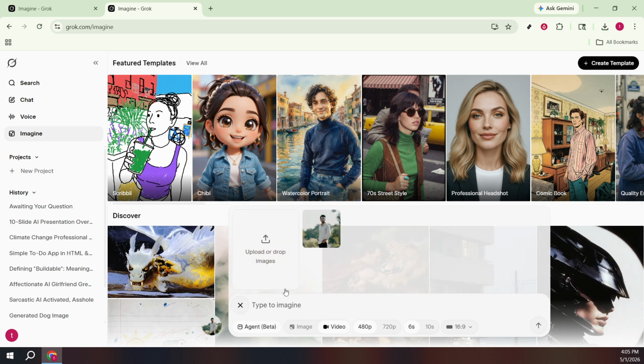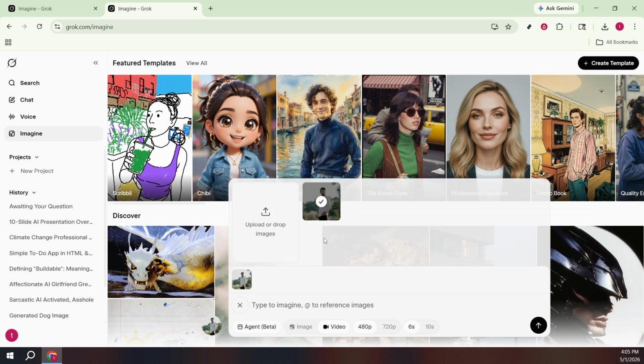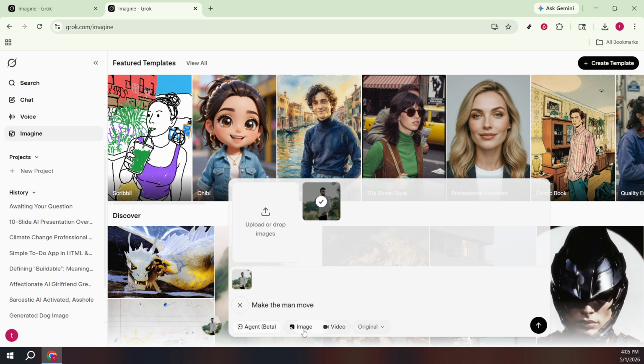Now, place your cursor in the Type to Imagine field. This is where you can guide the model with a concise description. A clear prompt helps the system understand the style or details you want preserved during generation and upscaling. If you have a specific frame or look to reference, click on Image to attach that visual guidance. A good reference can help maintain character consistency, color, and composition once you move to video.